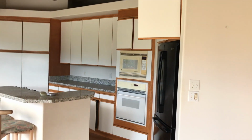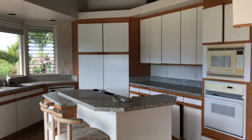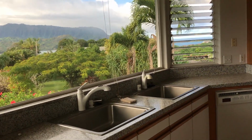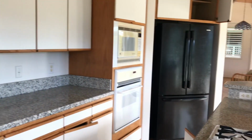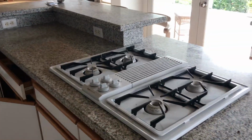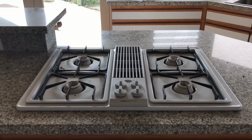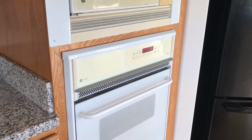I mean, just the lanai and the living room and then this kind of big open kitchen. It's wonderful. You've got 2 sinks, dishwasher, lots of cabinet pantry space. Looks like they have propane at the house. We here on Kauai do not have natural gas. We use propane, but that's just a quick, easy monthly service where someone will come and fill it. You don't even have to worry about it. They'll just bill you.